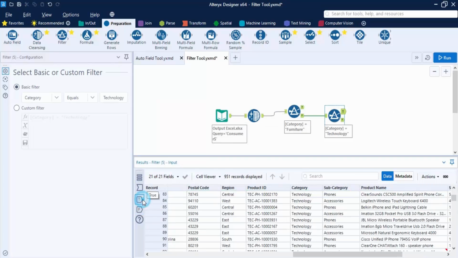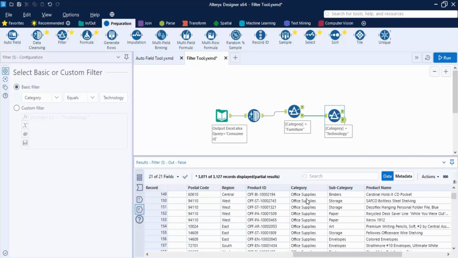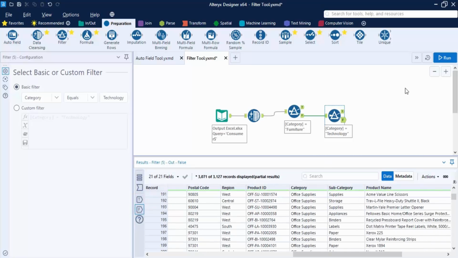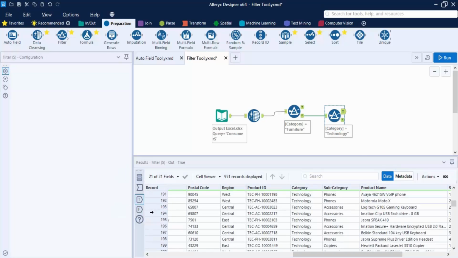In the true there would be the technology values, and in the false there would be the office supplies values. So this is how we have used the basic filter tool to create three separate sets of records: the furniture category is separate, the technology is separate, and the office supplies is now separate. Okay, so this is how the basic filter is used.